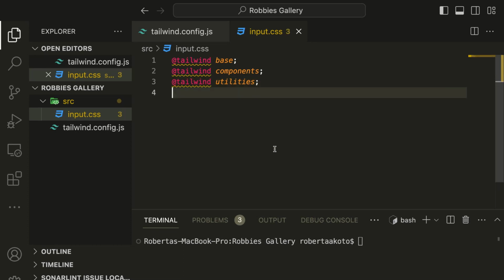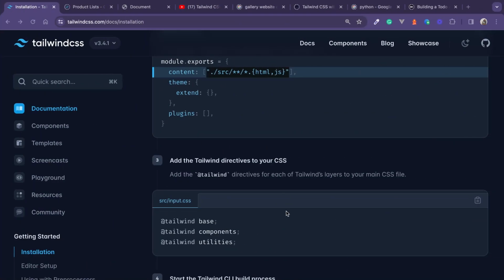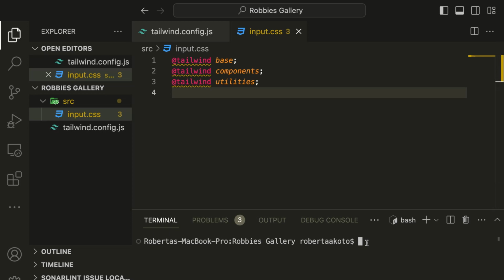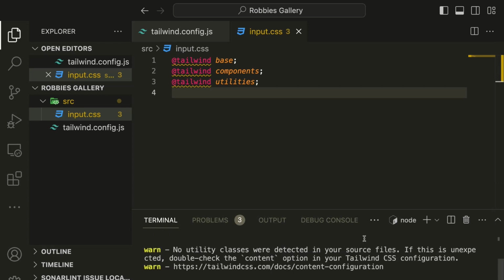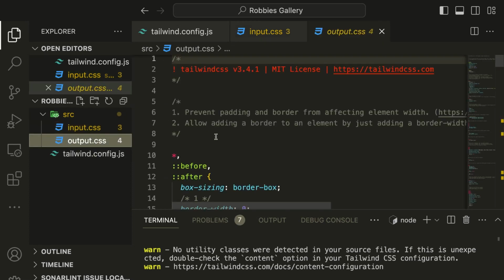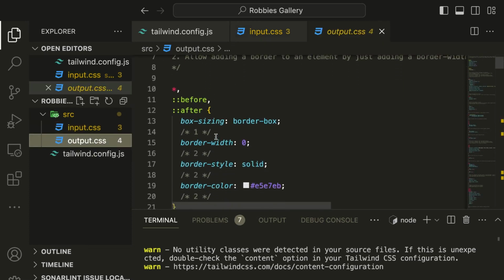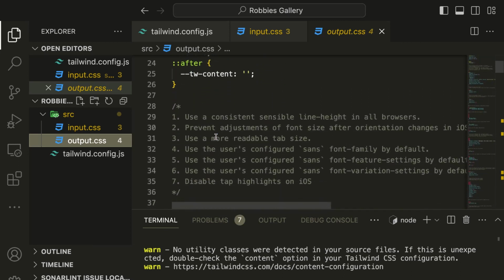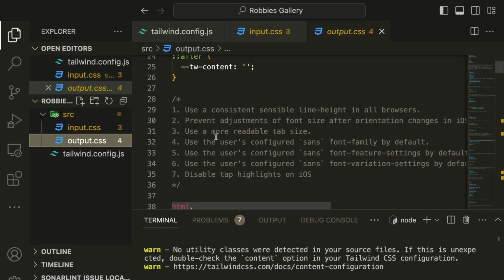The next thing is to build our CSS. So let's copy this command, and what it's going to do is create an output.css file, which basically means that whatever is in the input.css, it's outputting it into this file, but in the form of vanilla CSS. So it's created an output.css file for us with these details.